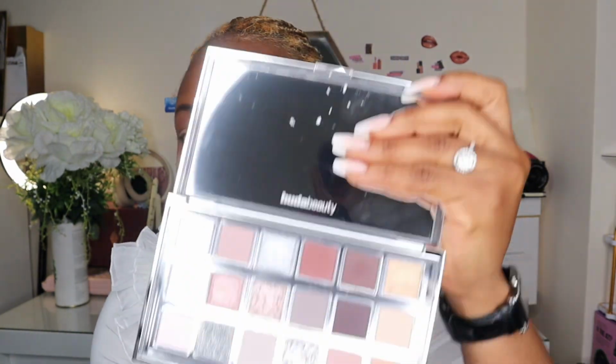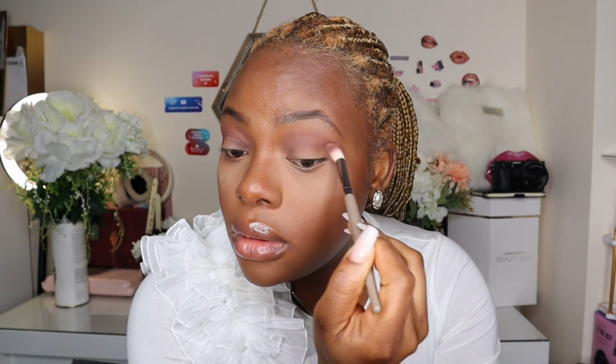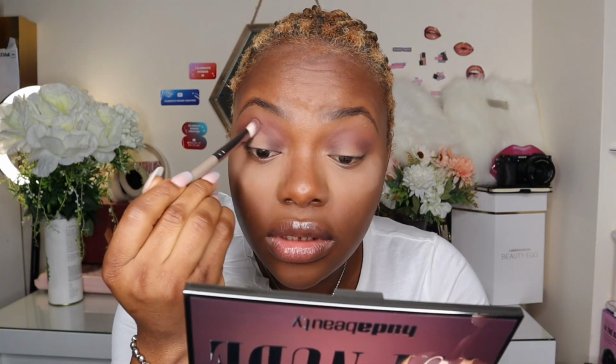Yeah, the transitioning. Cute. So I'm going to do my go-to eye look, which is halo eyes. If you have been following me for a long time, you know that I love this eye look. So I'm going to go in with the dark shade to apply it at the outer corner and the innermost corner of the eyes and blend it in. I'm just using one brush for now. Go back with the transition shade with another brush. I'm just going to build up the color at the top here and fade out that shade.